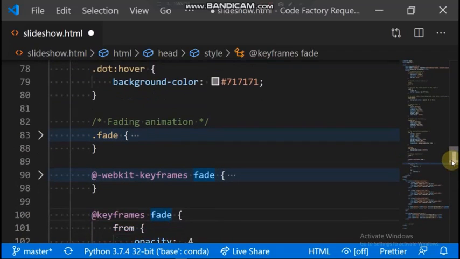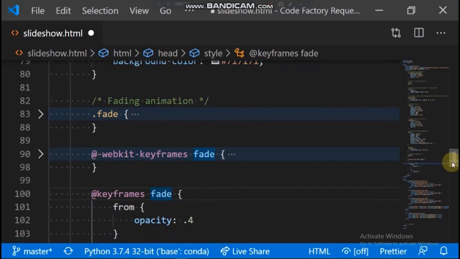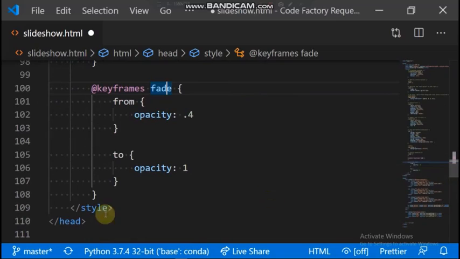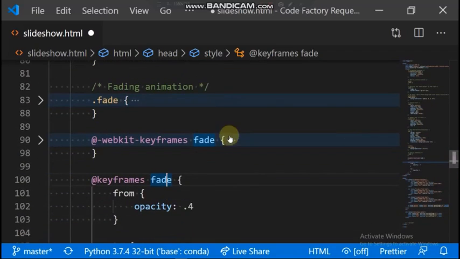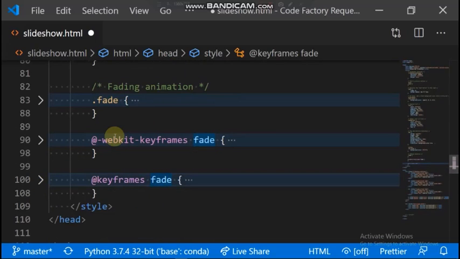Yes, so it does not just go. When I write JavaScript code for this, if I remove this, you just see it will just show, and there will be no illusion that it is coming in or going out. Okay, so we're done with the style part. Let me go and write the JavaScript.